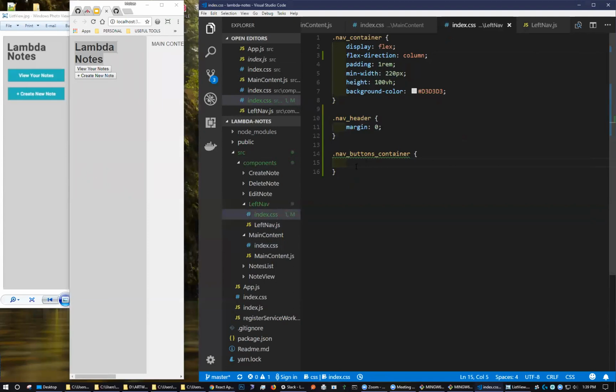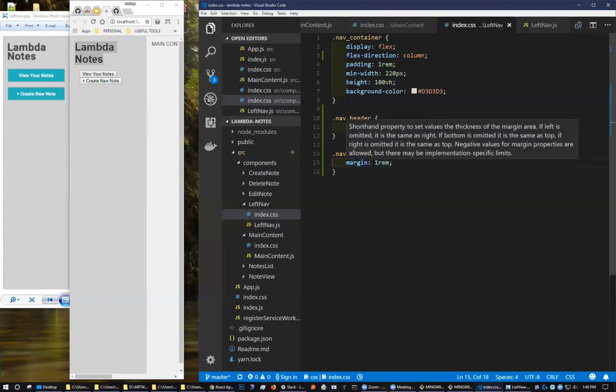So we're going to give it some margin. Whenever you want to separate things on the outside of each other, you give it margin. Whenever you want to create space inside, you'll use padding. So margin, and the margin seems to be about the space of one font size. So let's see if that's true.